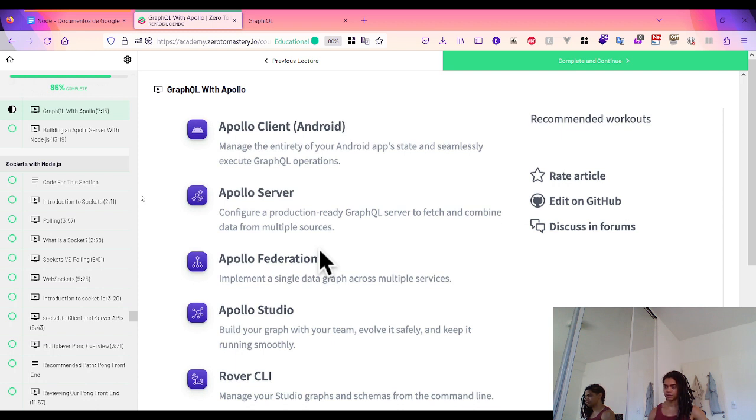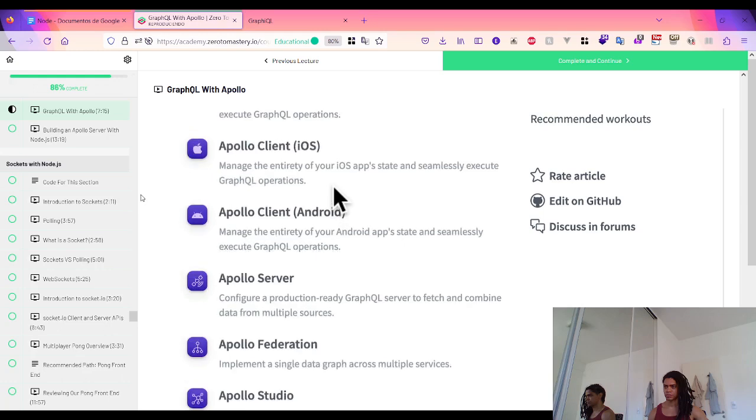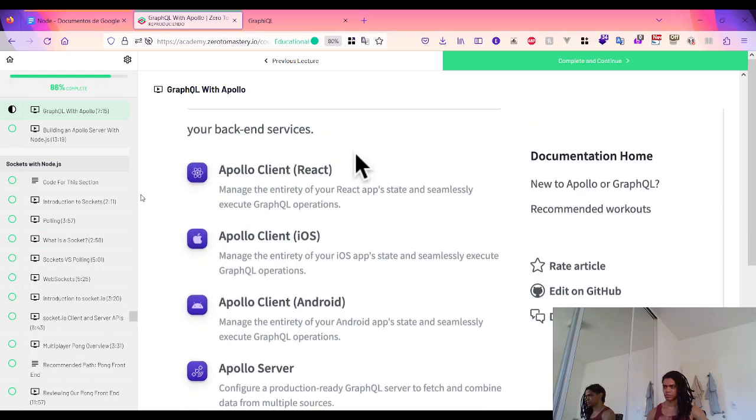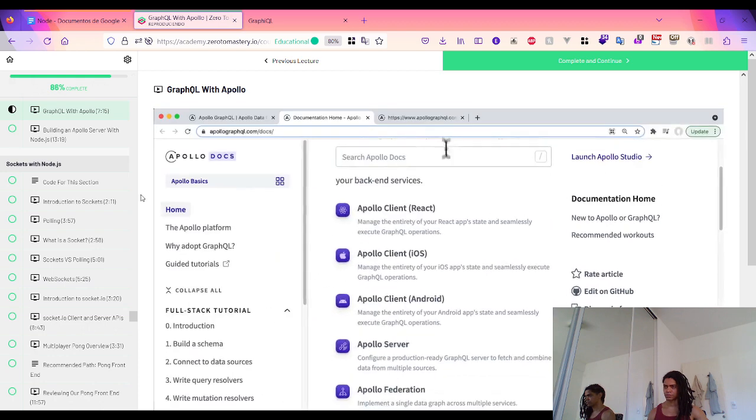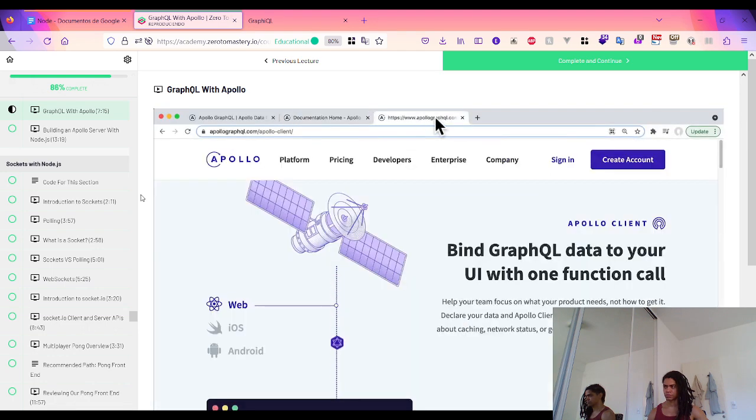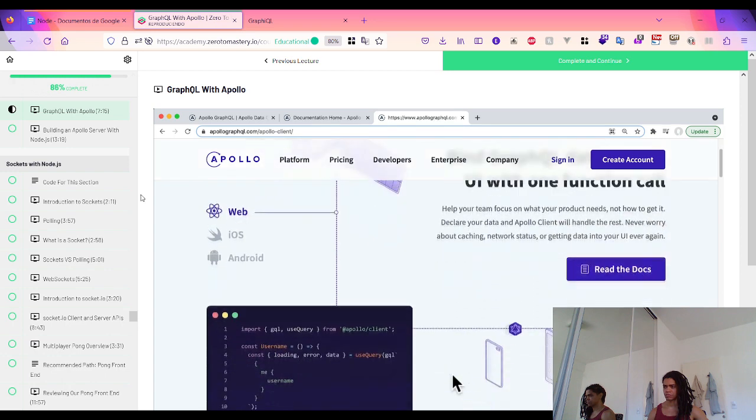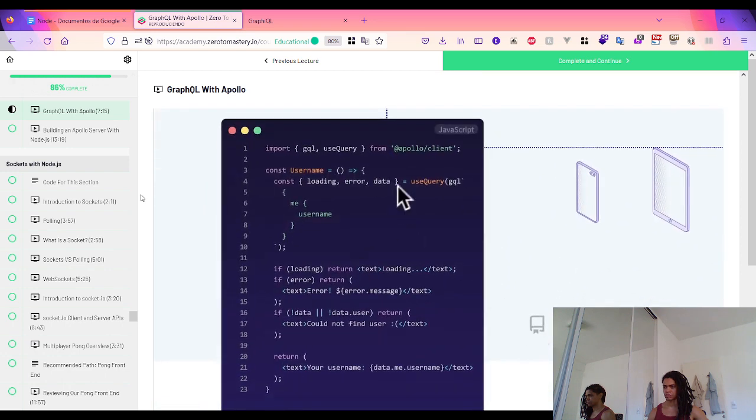But the two main components of Apollo that you'll see in your development career are this Apollo Server and the Apollo Client, which is where we'll start because the client is where Apollo's benefits really shine. Apollo Client is a set of front-end libraries that help make GraphQL queries and save GraphQL data in your front-end. Using Apollo is much more convenient than making POST requests to your GraphQL endpoint on your server directly.